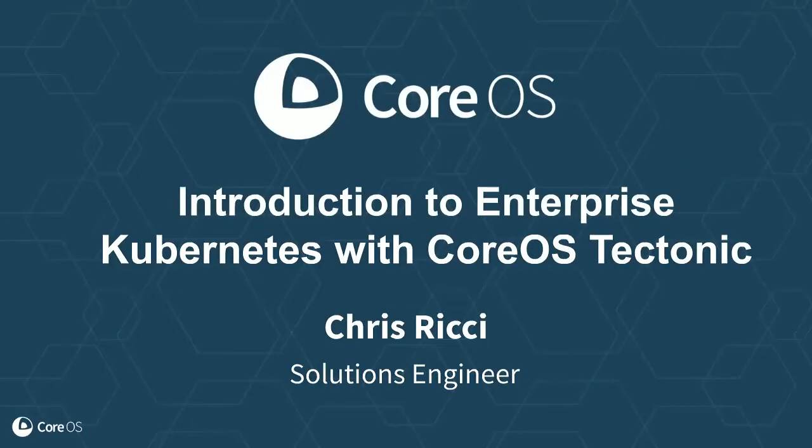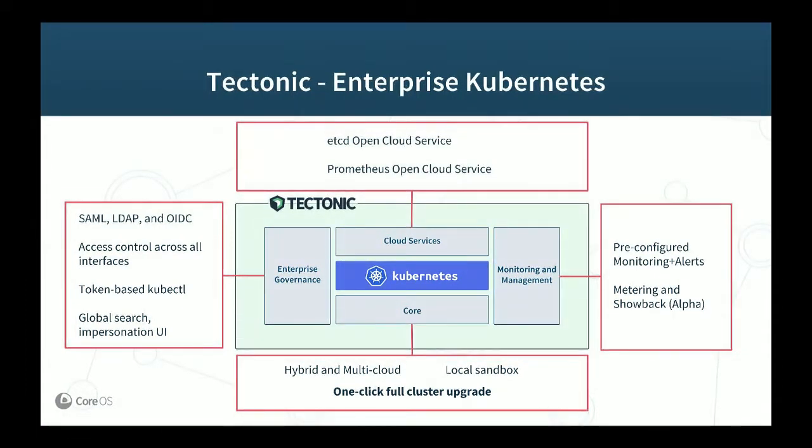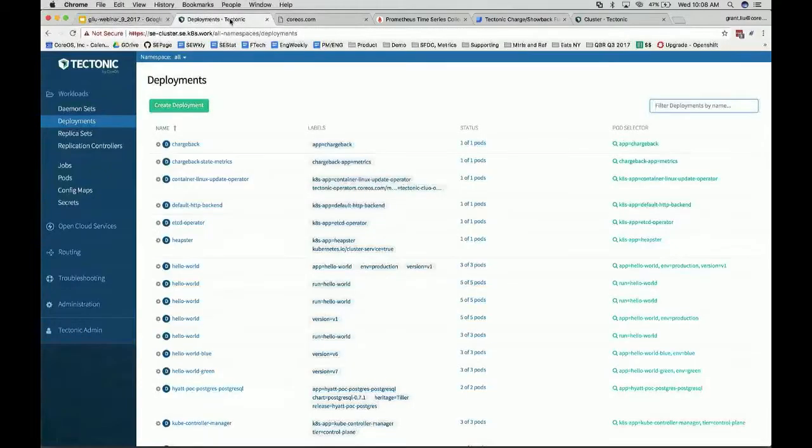And then one more final point is all of this stuff I just talked about, one-click full cluster upgrade. So whether you want to allow it to automatically upgrade or you want to have administrators control it, one click and you can update the entire cluster with no downtime. So that's Tectonic Enterprise Kubernetes. So let me now escape from this PowerPoint and let's go through the demo.